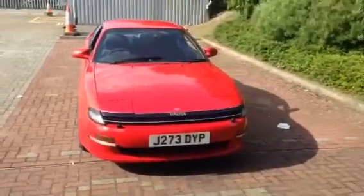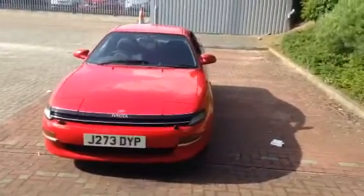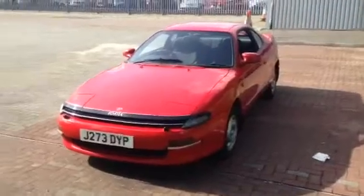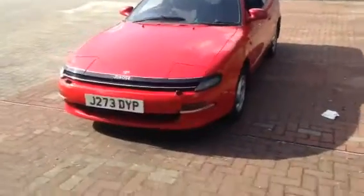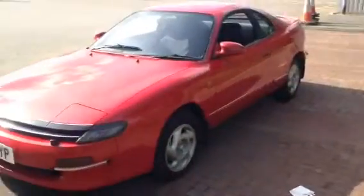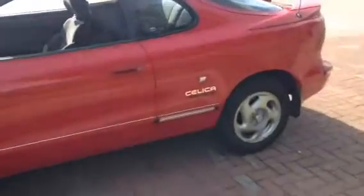When I bought it, it was pretty beat up. The paintwork was on its way out. Had quite a lot of scratches. A lot of the window wipers rusted. So I went to work on it. I haven't spent that much money on it. It's just more polishing and cleaning and repainting.